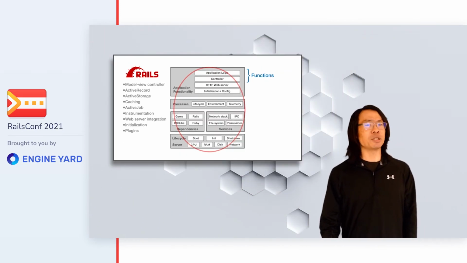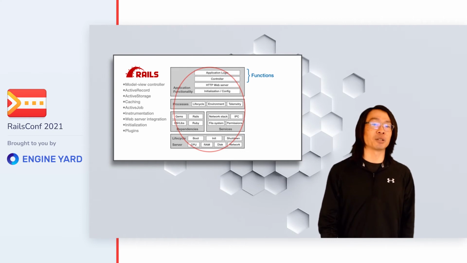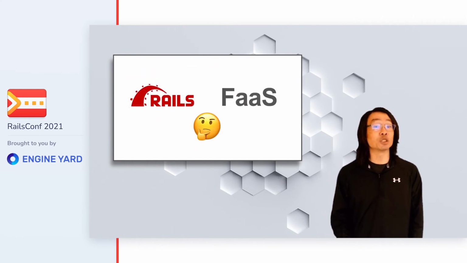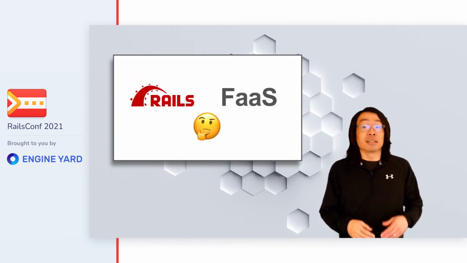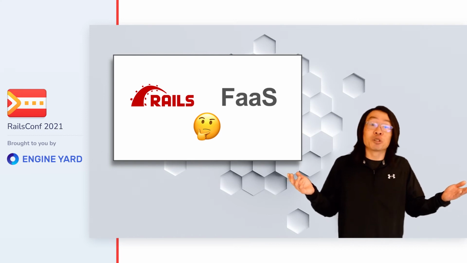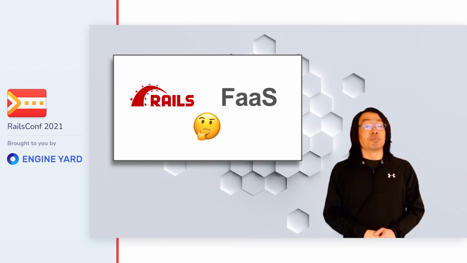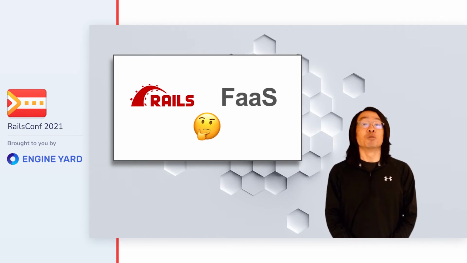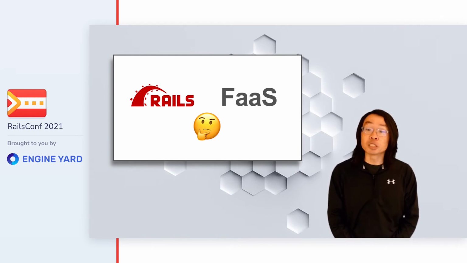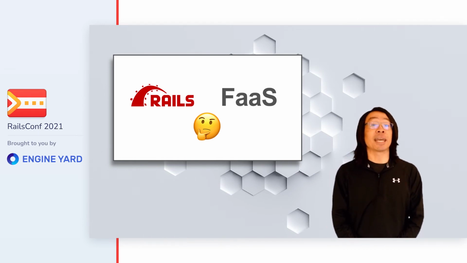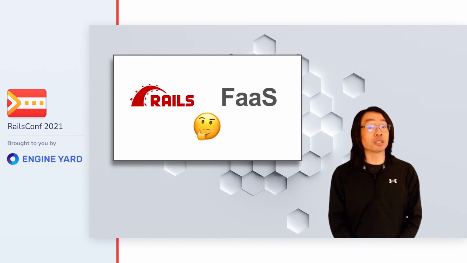So, what does this mean, you employee of a big cloud provider? Are we saying that functions and Rails don't mix? Are we saying that, sorry, these function servers are never the right solution for Rails? No, I'm not saying that. For some Rails applications, functions as a service can work. It can work very well. It can be very effective.